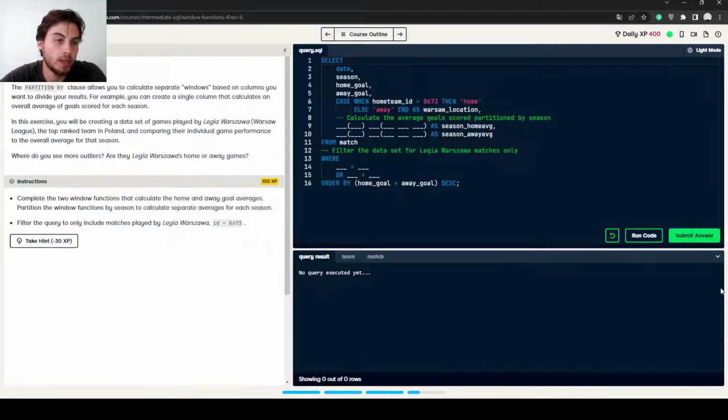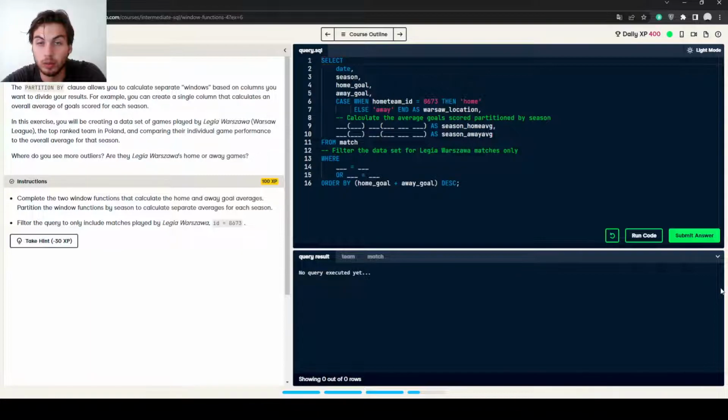Complete the two window functions that calculate the home and away goal averages. Partition the window functions by season to calculate separate averages for each season. То есть мы выбираем дату, season, home goal, away goal, case, when.